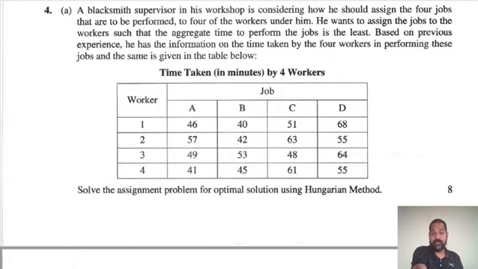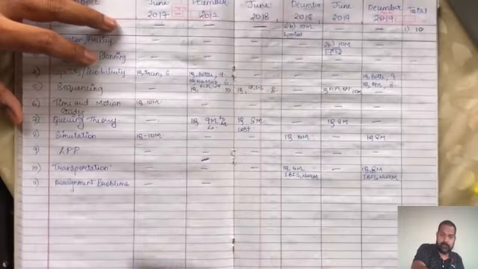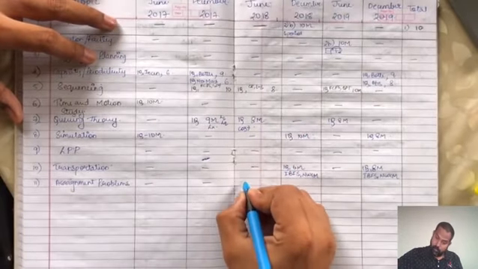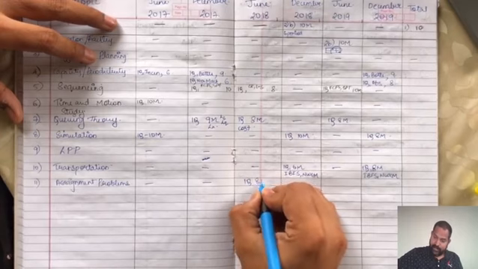If you notice, the question has been asked for 8 marks. Now, if you remember that day I told you that every mark you have around 1.8 minutes. 1.8 minutes into 8 marks is going to be a total of 14.4. So you have roughly, if I minimize it, at least 13 minutes to solve this question. 13 minutes is good enough. So that was one question for 8 marks in the June 18 paper.